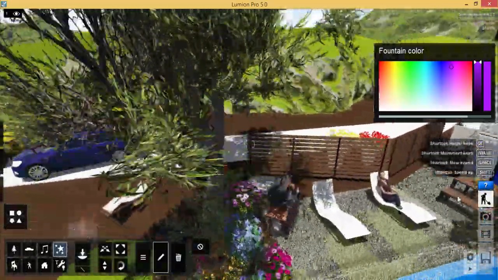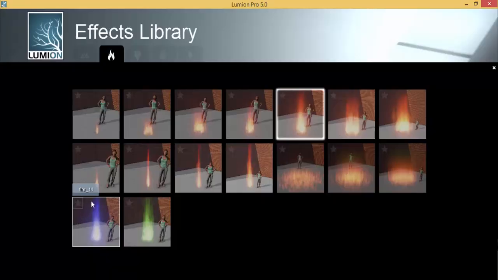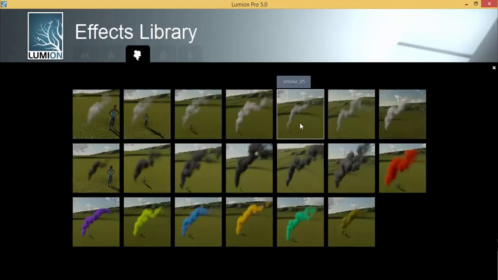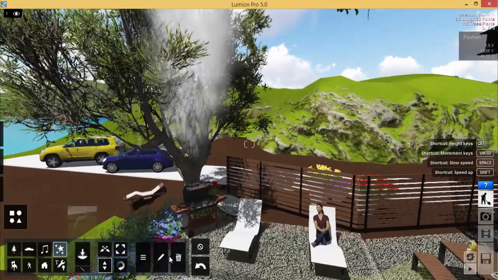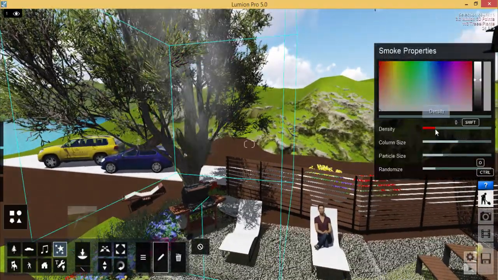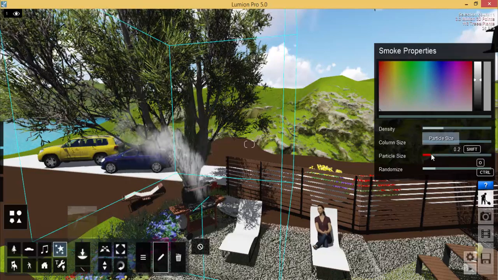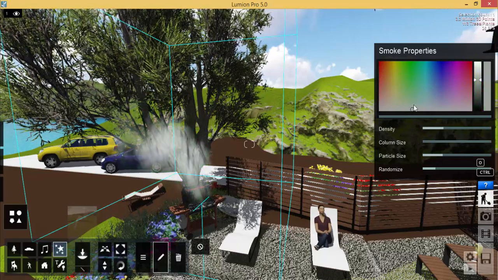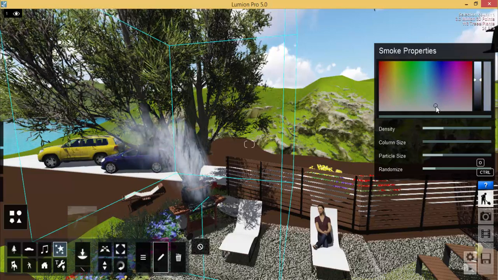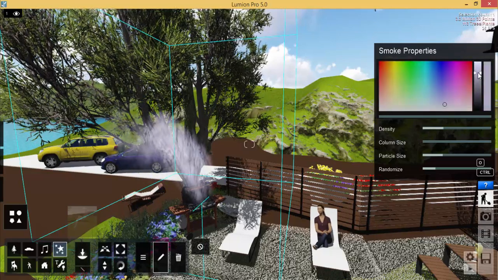And on top of this, the barbecue. If you go to the barbecue area here, we can change it by adding a little bit of smoke effect as well, here, somewhere. And then we can tweak the smoke density, the column size, how big it is, and the particle sizes, and the color of the smoke. If you look at this now, we can change the color of the smoke as well. Again, maybe this is for food, it's not so hazardous, so very, very mild gray will do, not some blue color coming out right now, like poisonous food or something.